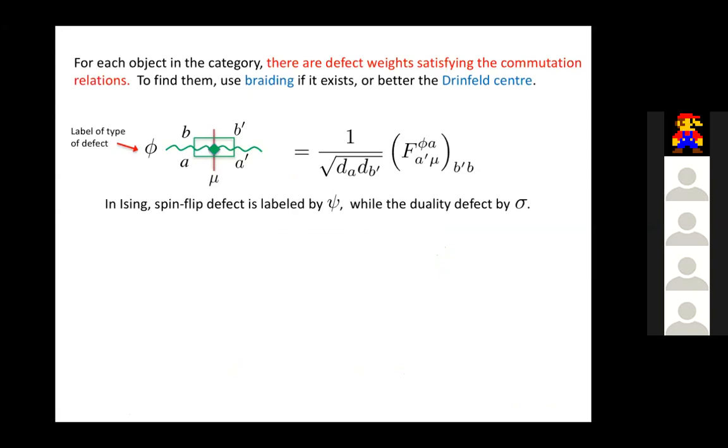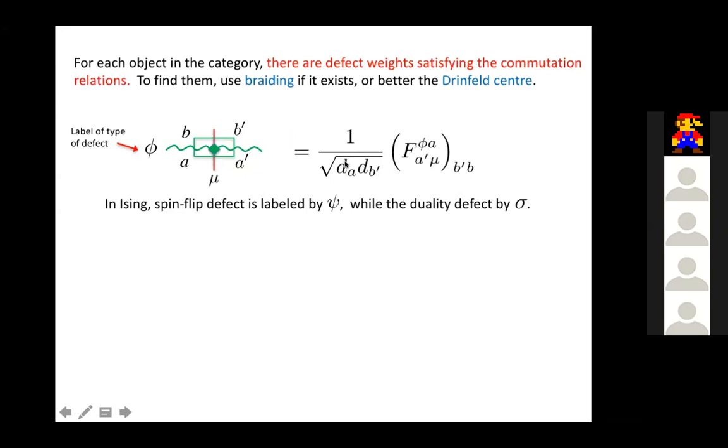So anyway, the great part is I can now, with the setup of the fusion categories to define these lattice models, I can write down the answer. Literally no more work other than the proof of this formula. So I know exact lattice topological defects. So for any object in the category used to define the lattice model, that's what this phi is here, I have an answer, and the F's are the F symbols of the category. So it's a known thing, the category hands you that, and there's the answer.